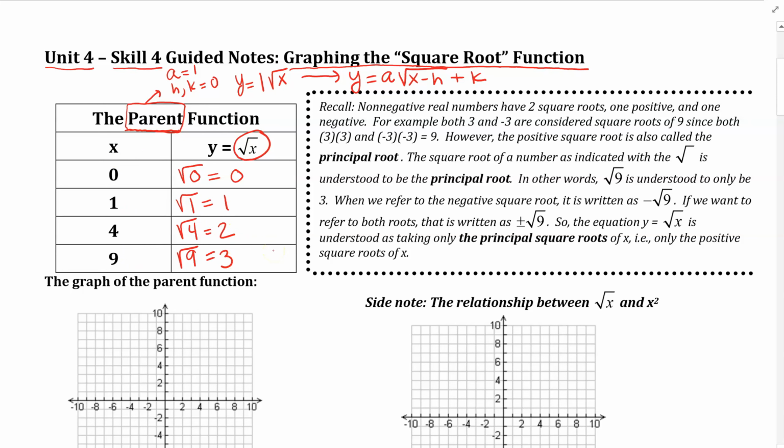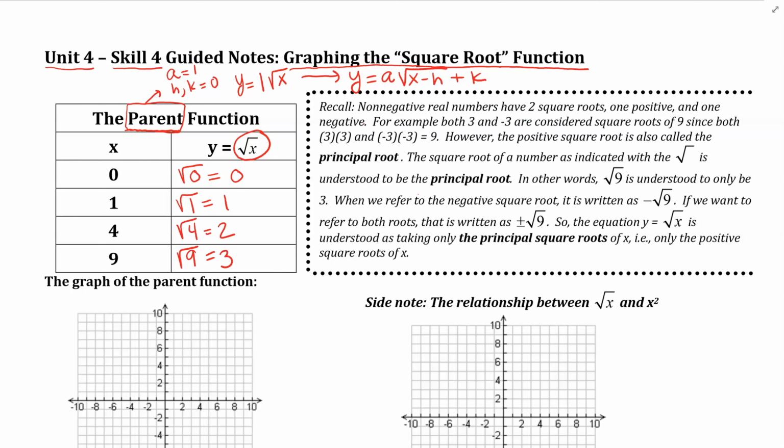Now you might be wondering, Mrs. Lasner, why didn't you take the positive and negative square root, right? Back when we were solving quadratic equations where we had x squared and we would square root both sides, I made you write plus or minus in front of your square root sides. And so the answer is sort of given to you in this little text box over here to the right. So it has to do with making sure this equation is a function.